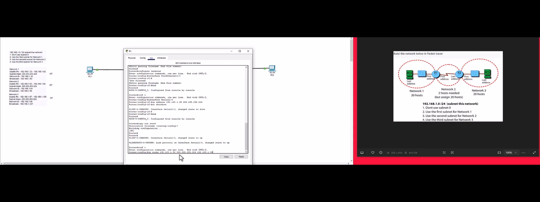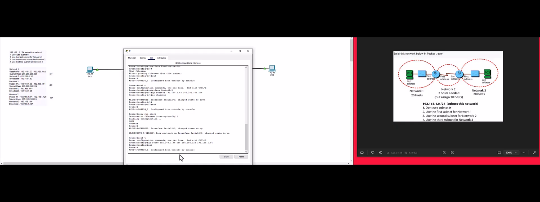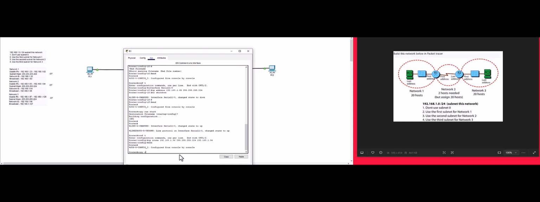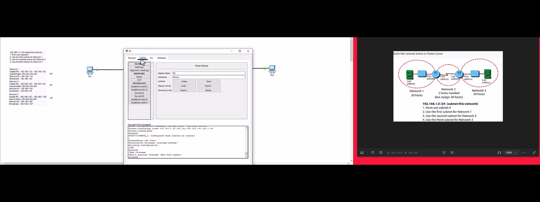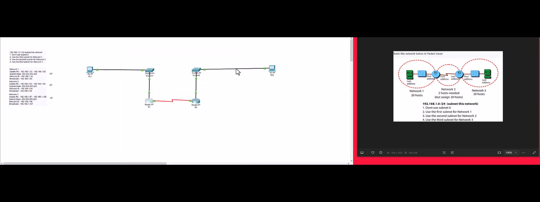Okay, and we can hit enter, and we can hit end, and then we can copy run start to save our configuration. And if we go config and we go static, there you can see our static route has been configured. And let's close this one and do the same thing on router 2.